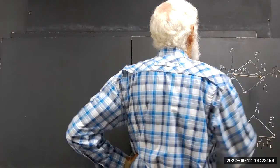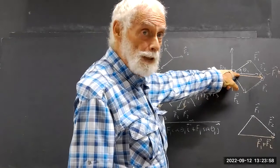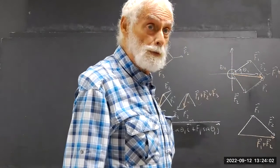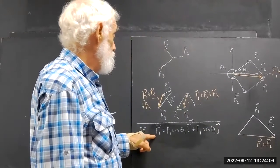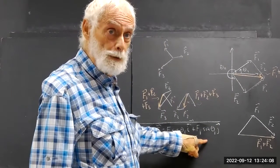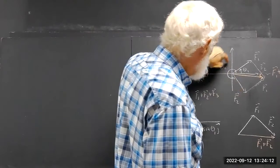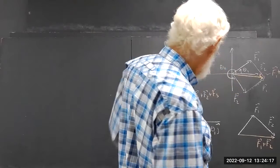Here's theta 2. Now notice I've drawn theta 2 from the positive x-axis in the counterclockwise direction. If I do that, then I'm guaranteed that F1 can be expressed this way, because this angle, being a third quadrant angle, gives you negative components.